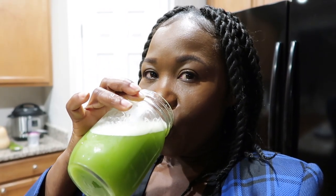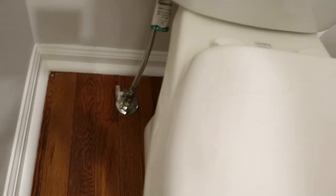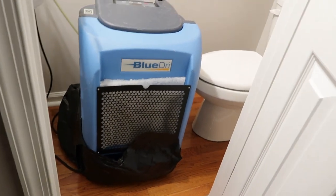So I was mopping up and everything, but yeah, I have my juice. Let me take you through — let me kind of show you and turn on this light. Okay, my house is a mess right now because there's stuff everywhere. I'm gonna show you the bathroom. It's really hot in here. I have a humidifier in here — that is where the leak was. The humidifier is drying up all the water.